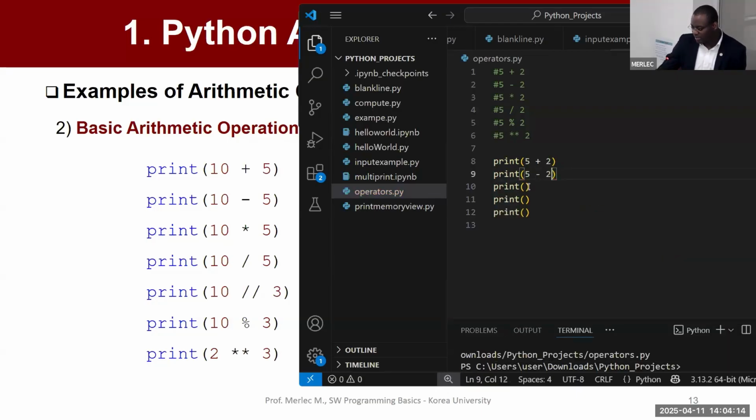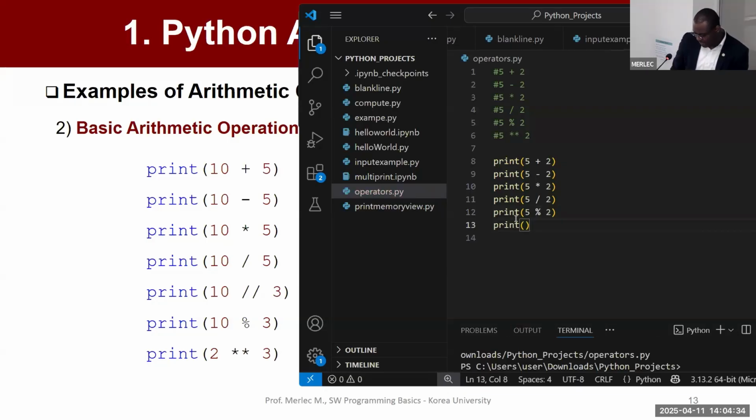So I'm doing this because I want to show you how important variables are in a program. They help you to keep the intermediate results of your program for you to use later when needed.